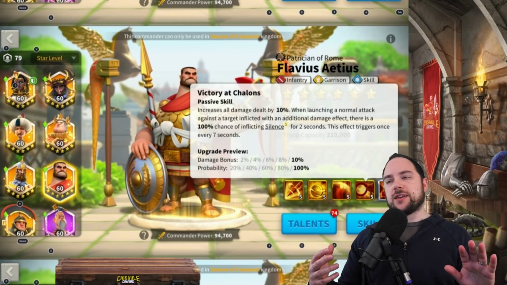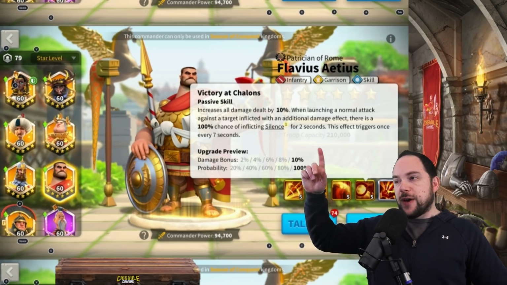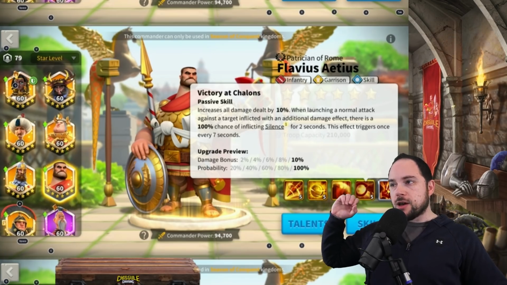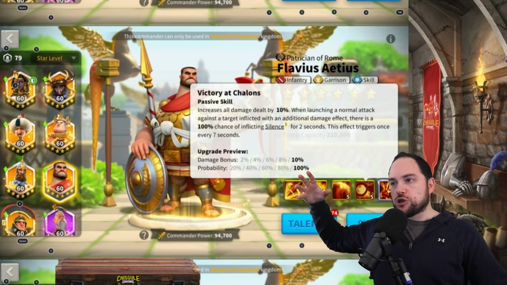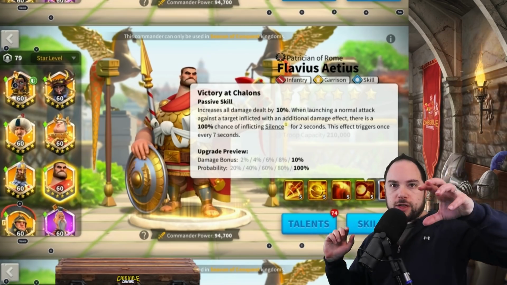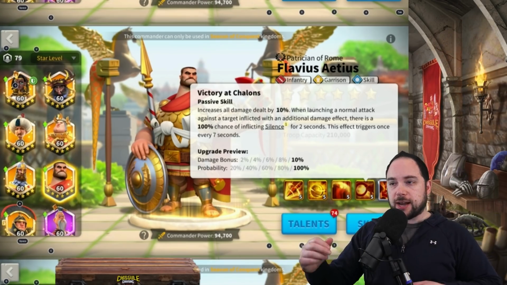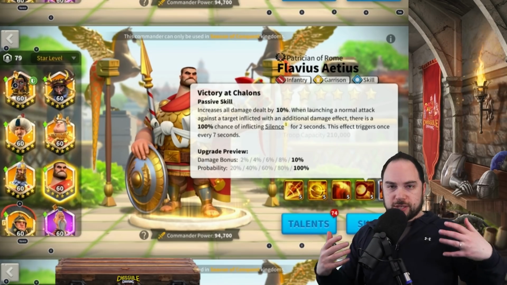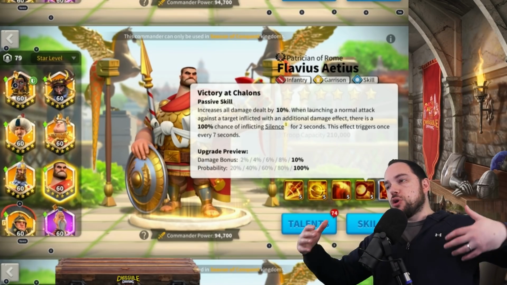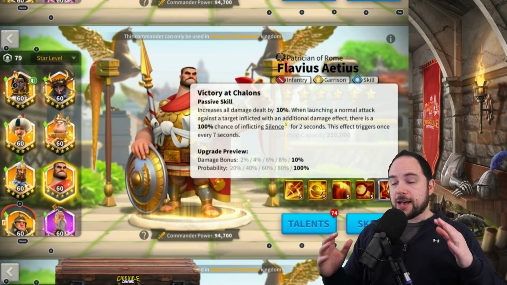I mean, okay, it seems unlikely that you'll pull off a permanent silence. But the thing is that this effect can trigger only once every 7 seconds, but every effect that I know of in the game, like this, triggers based off of the commander that is doing the debuff. In other words, the garrison could do this once every 7 seconds, and every one troop march that you're using that has a Flavius can do this once every 7 seconds as well, which is how you could potentially chain these together.